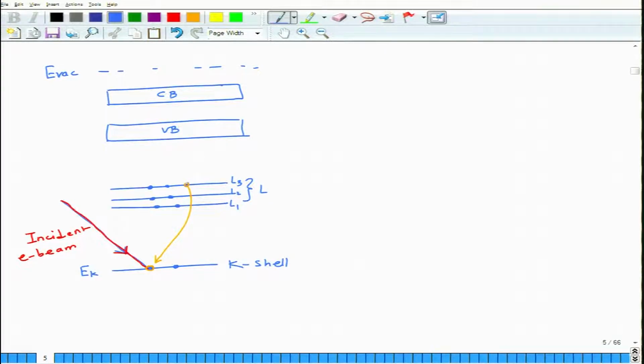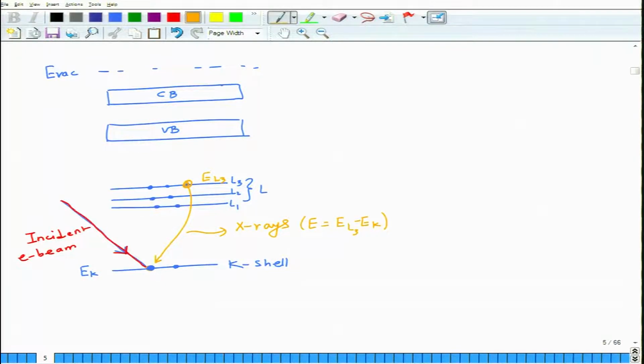So, this is a higher energy electron. This higher energy electron will come and occupy this place, leaving this as empty, and this gives rise to the emission of X-rays. So, basically the X-ray energy is this energy. Let us say this energy is EL3, this energy is EK. So, the energy of the X-ray will be equal to EL3 minus EK in this case. So, this is how the X-rays are produced.